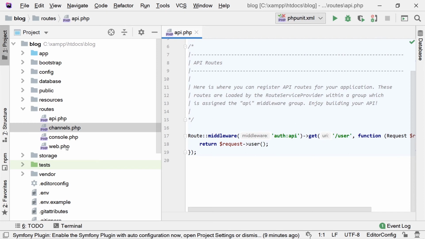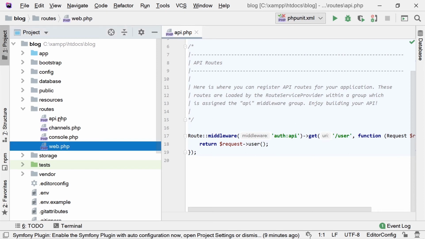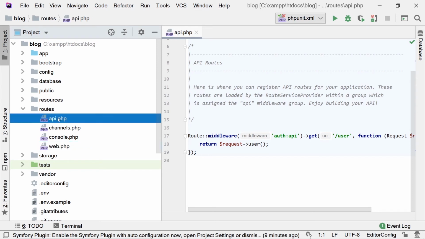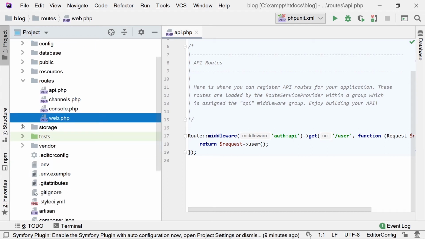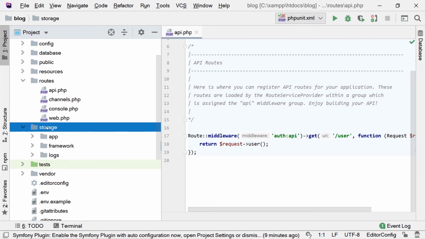So for starters, you use web.php a lot, but then after you learn more about these things, you can use the rest as you please, right? Cool. So the next thing is the storage. It houses compiled blade templates and also file-based sessions. So if you're storing sessions in files, they are housed in here, and then file caches, and we have other generated files by the framework.